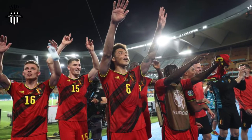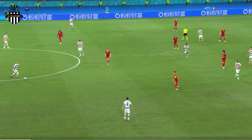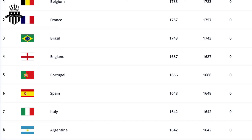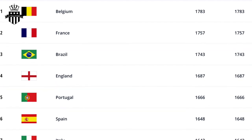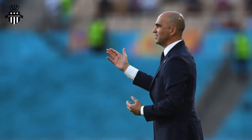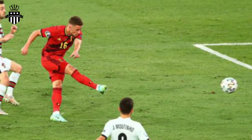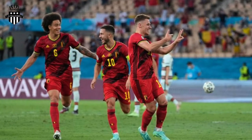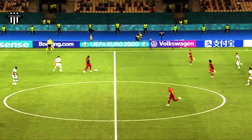The biggest question is: why does it work for Belgium? Many teams try to impose the same strategy — sit back, defend, and counter-attack. That's usually the strategy teams use against what they consider a strong opponent. But Belgium is no weak team; they are ranked number one in the FIFA rankings. So why are they playing this way when they have the quality, the players, and a Spanish coach who could be more possession-minded? The reason it works so well is because they are focused on attacking and direct play — a style usually used by teams who don't have the quality to maintain the ball or get out of pressured situations.